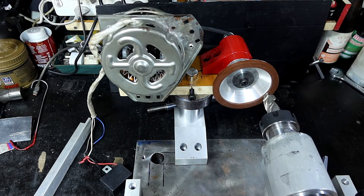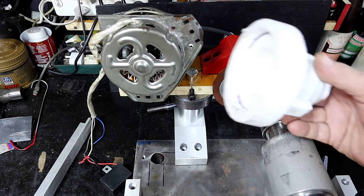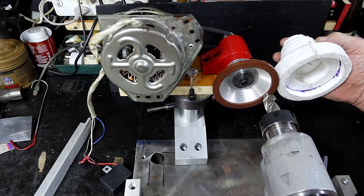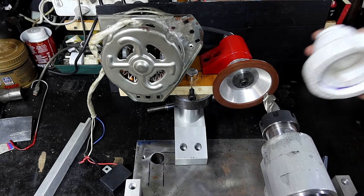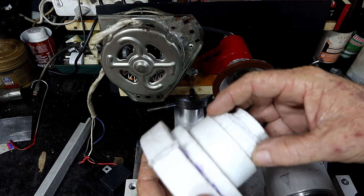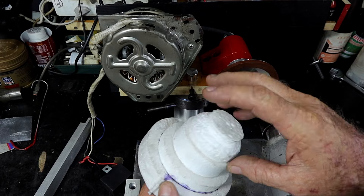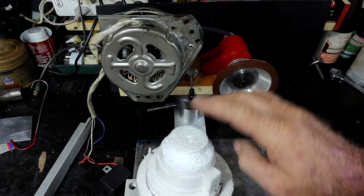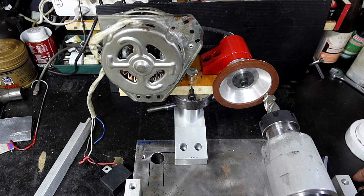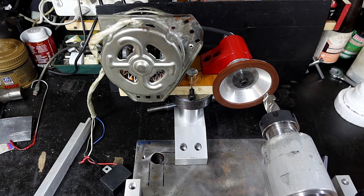This episode I need to make the casting for here. I didn't cast it last week because I wasn't sure I had enough depth. I'm pretty sure I don't, so I'm going to have to cut this foam piece off - it was going to form part of the sprue - and glue another piece in. Then I'll cast this one and this one this week, machine them all up. There are lots of other little things to do.